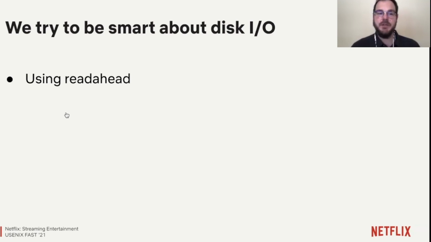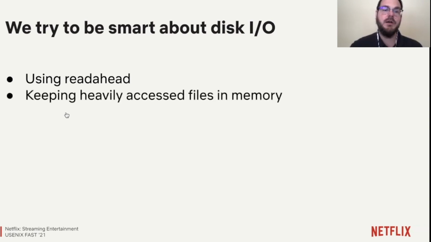We do this on spinning drives, but we don't do this on flash drives because the performance trade-off of doing the read-aheads makes sense with the spinning drives, but we didn't find that it made as much sense for us to do that with flash drives. We also keep more popular files in memory longer than less popular files. Keeping heavily accessed files in memory helps us to avoid additional I/O.